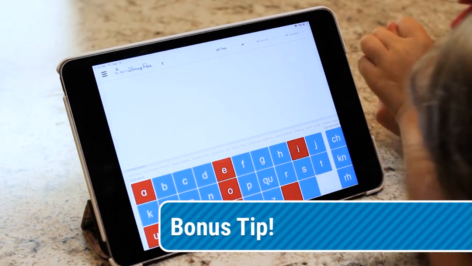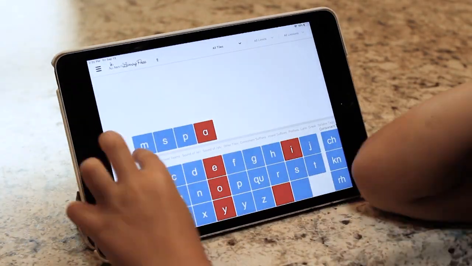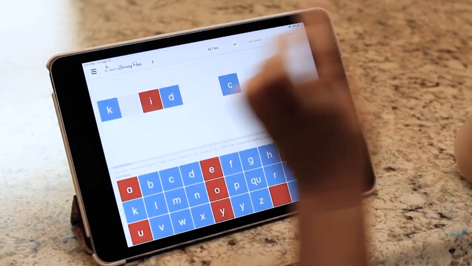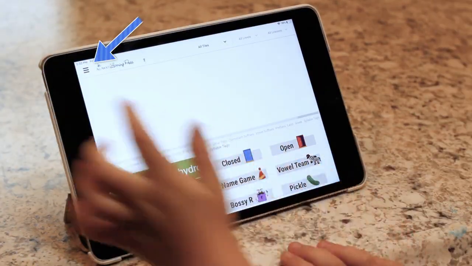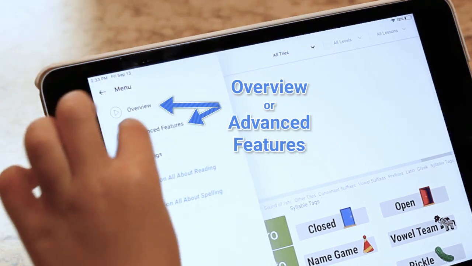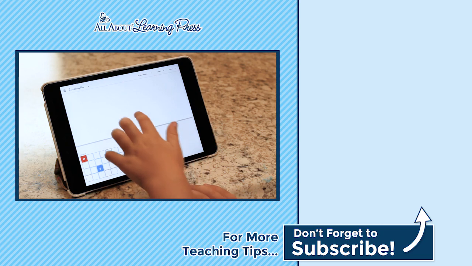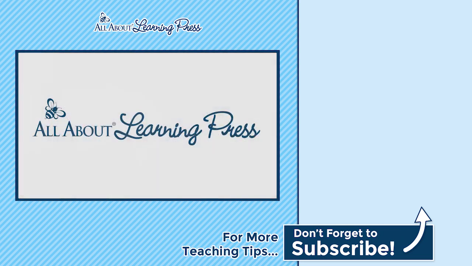Hopefully these tips will help you get the most out of your letter tiles app. Before I go, here's a bonus tip. If you're worried you won't remember everything I've talked about here, there are videos right in the app you can watch to refresh your memory. To find them, click on the settings menu. Next, click on either overview or advanced features to watch the videos. When you're finished, touch the screen and find the X button to close the video. Happy reading and spelling!